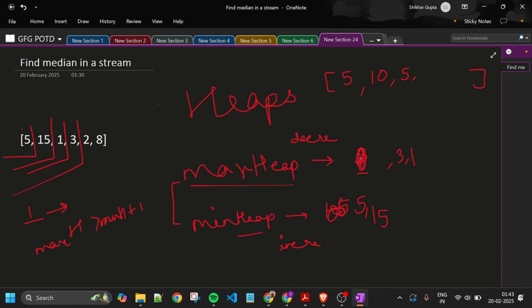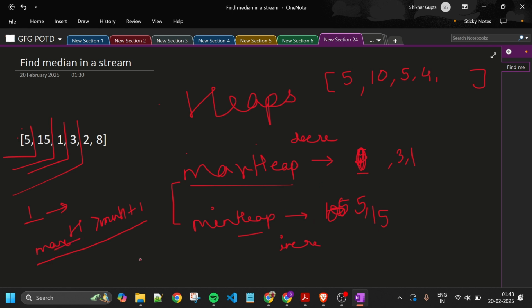Why am I doing this? If you remember, I think you guys should listen to it very carefully, because now my max heap and min heap sizes are equal, and now my median will be what? Max heap dot peak plus min heap dot peak divided by 2, which is 5 plus 3, 8 divided by 2, which is 4. So at any point, if my max heap dot size is greater than min heap dot size plus 1, max heap size is greater, so I remove the max heap peak and add it to min heap.